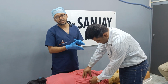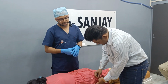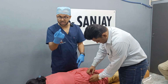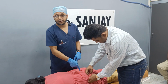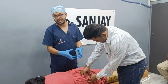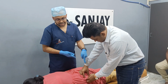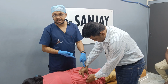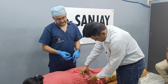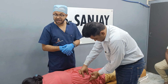He's extremely specialized and highly educated in terms of exercise-based protocols. And also, he's extremely good in dry needling. That's what we are currently doing on the piriformis muscle of this patient who has left sciatica. Her piriformis is extremely stiff and tight. That's where Dr. Chakraborty is helping us out. That's what we call basically fishing. That's what he's currently doing with the dry needle on the piriformis muscle. And there you go. Take a look at that very closely.